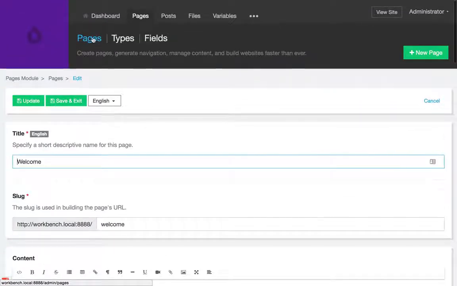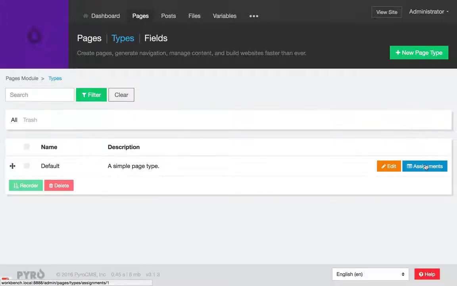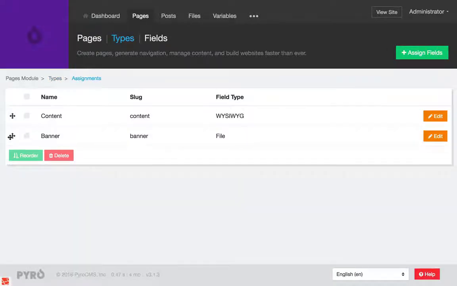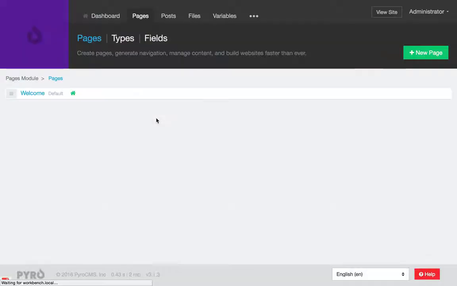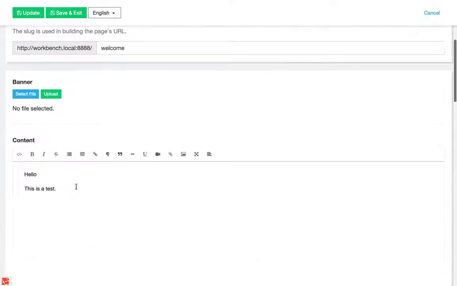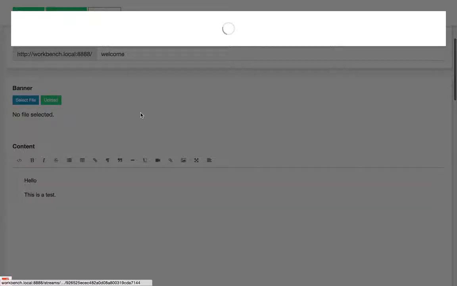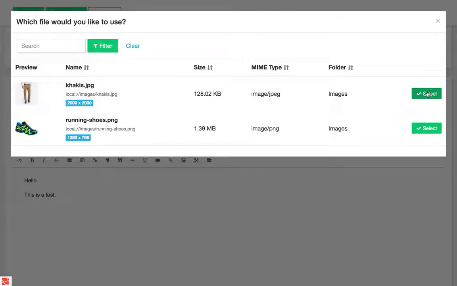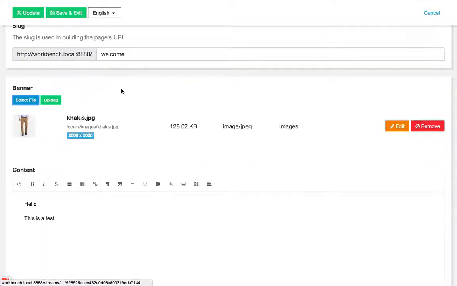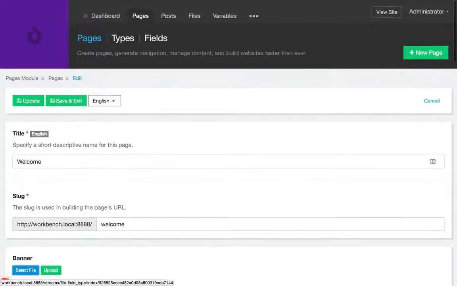And you can change the order of assignments, and that'll change the order that they're displayed in the form. Let's go ahead and put the banner first. And now you'll see the banner is right here. Let's use these pants. Love those pants. Great, update.